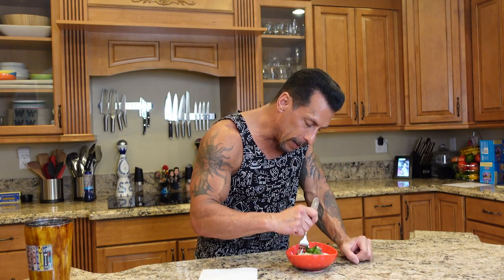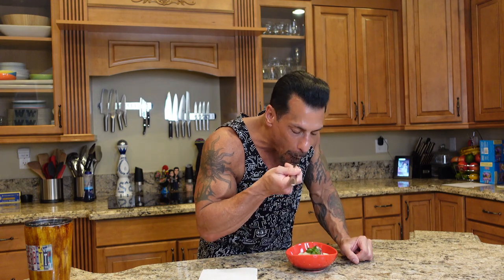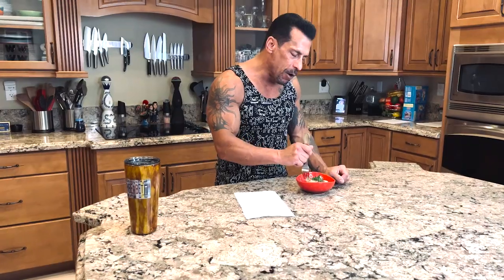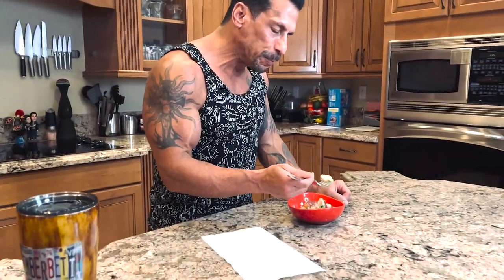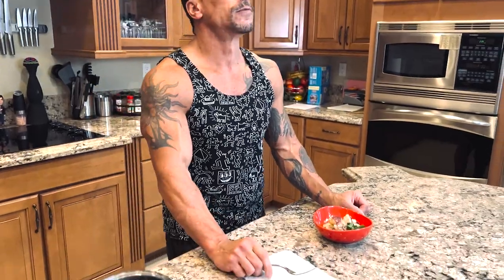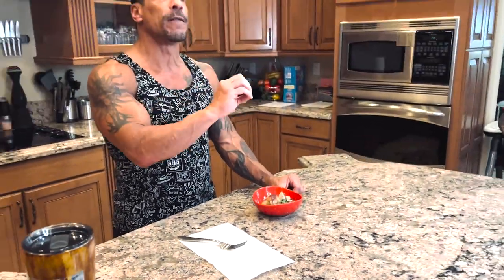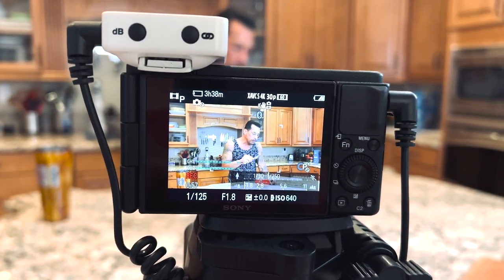The easy potato salad here. I'm gonna take a bite. Oh man. Has a ton of flavor. For me, I don't miss the mayonnaise because I don't really like potato salad with the mayo. Fantastic. Healthy. When you get a little of the onion and the celery, it's perfect — perfect bite. I think what does it is a combination of the red wine vinegar, the olive oil, and the lemon juice together. Just outstanding. Really great.